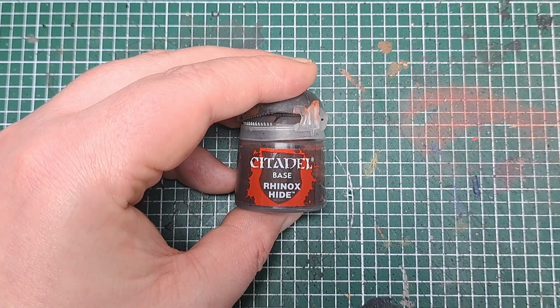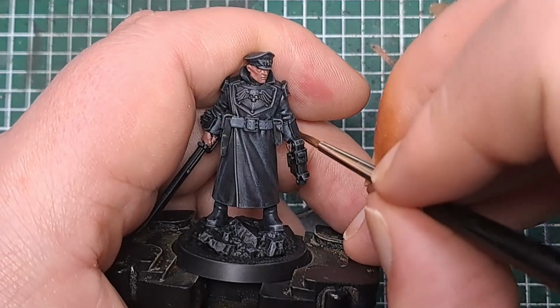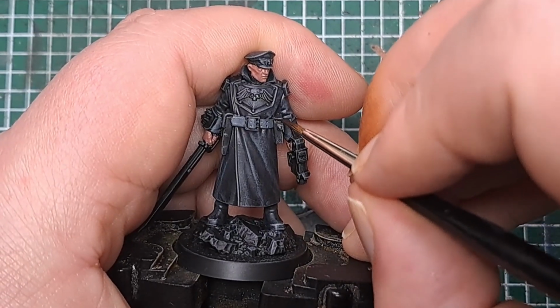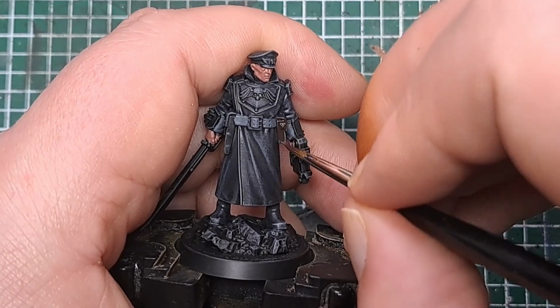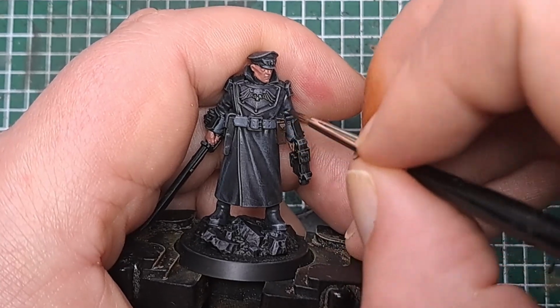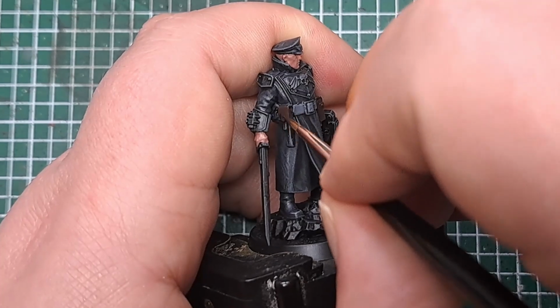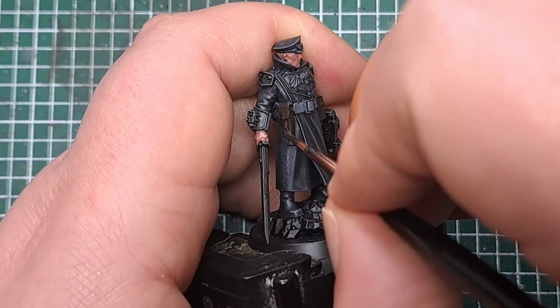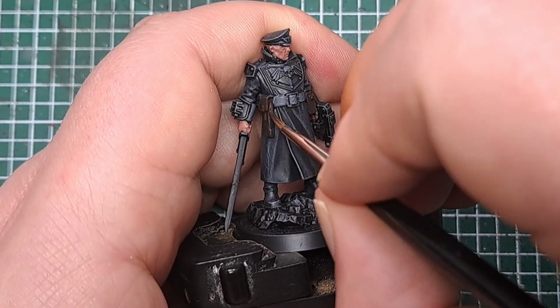So now with some Rhinox Hide, I'm coming in, I'm going to paint all of the pouches on the model. So it's got these ones here hanging around his waist. Just picking these out with a layer of Rhinox Hide so I can paint them up like leather later. Again, obviously be nice and careful around the areas we've already painted, especially the black that we've already highlighted. Just make sure you pick out all of these pouches with a layer of Rhinox Hide.